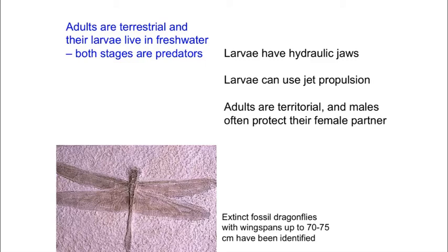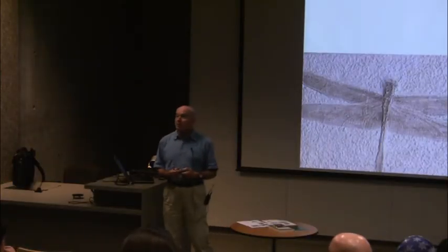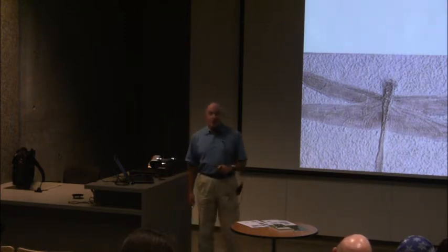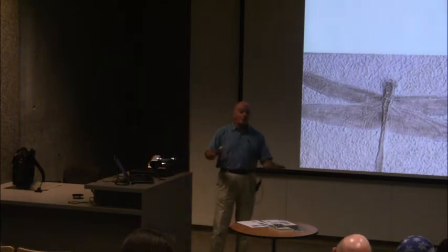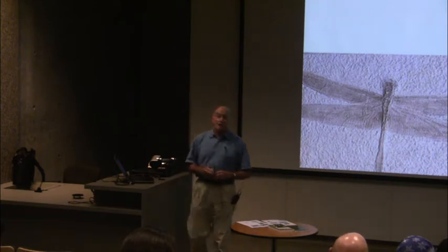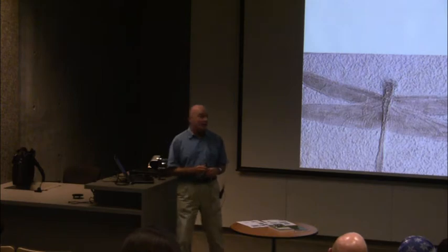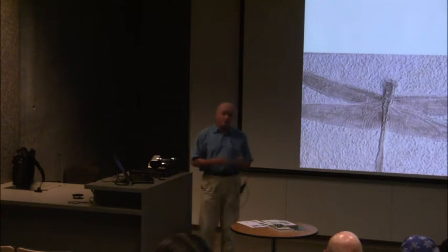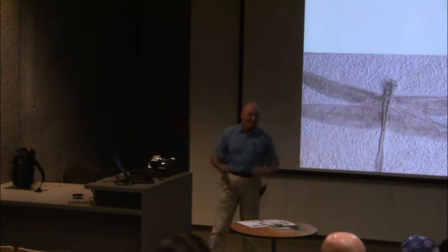Okay, so unless you've gone looking through fresh water, you won't see them. But there is quite a remarkable diversity of these dragonflies. Now, the other thing that's interesting is dragonflies were here long before the dinosaurs, long before even most of the fishes. So the dragonflies have a very long history in evolution. And we have fossil evidence that some of these dragonflies got to be almost 75 centimeters across. So that's about this big.